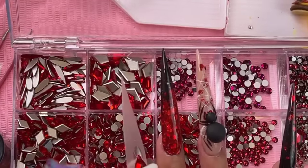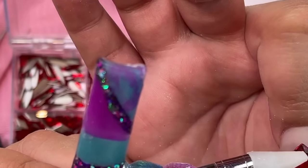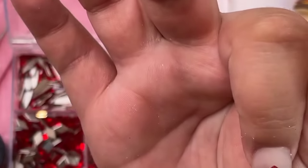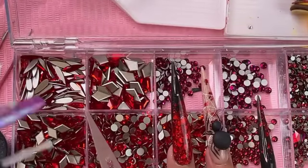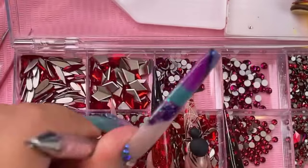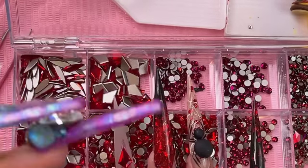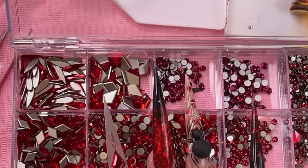The baby bling spider on the big M&M. It's not an M&M, but it looks like one, huh? I will be posting that on my YouTube channel soon. Fuck, it dried on me already. And I didn't even file nothing. All right, let's see. What shape should I put on this one? They looking badass, huh? I'm just going to do the biggest blings I got. I don't have too many reds, so this is what I'm going to be adding. Bling-a-ling, bling-a-ling.